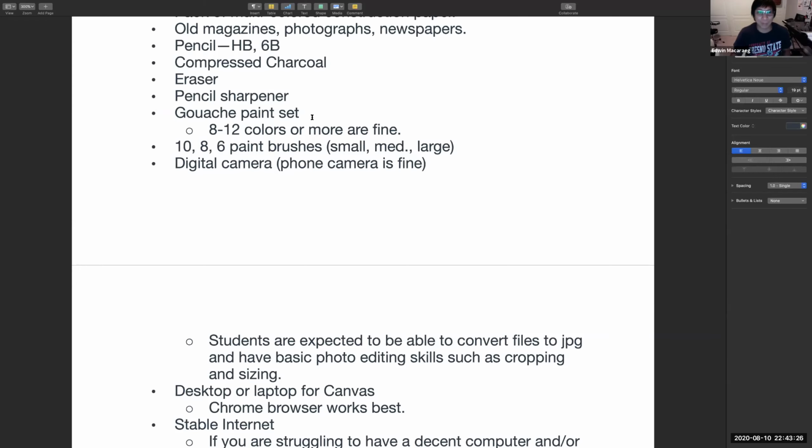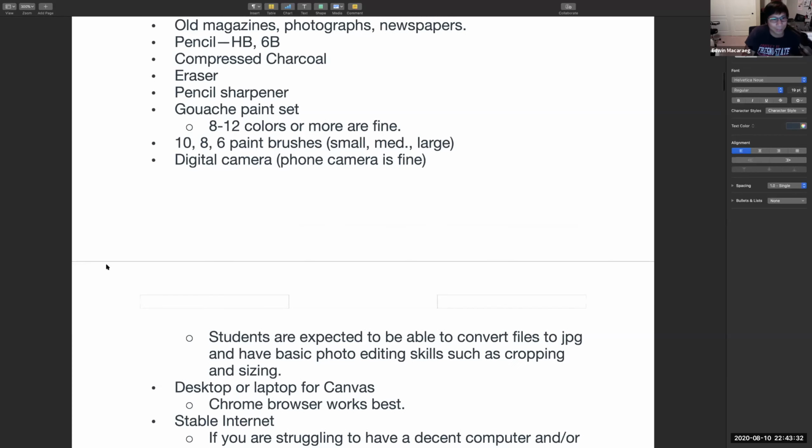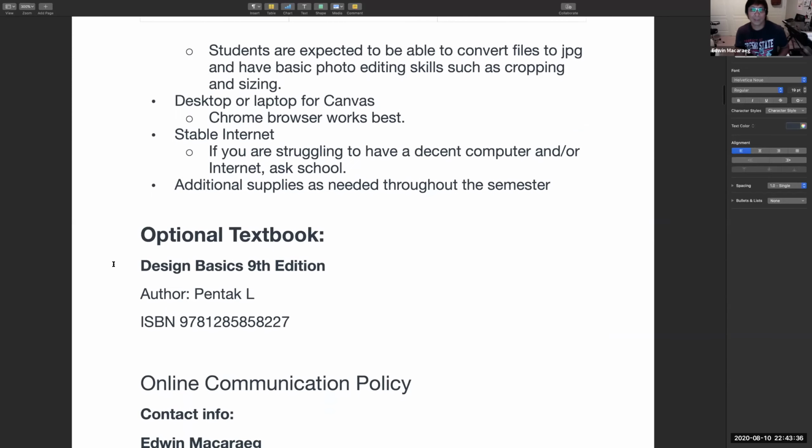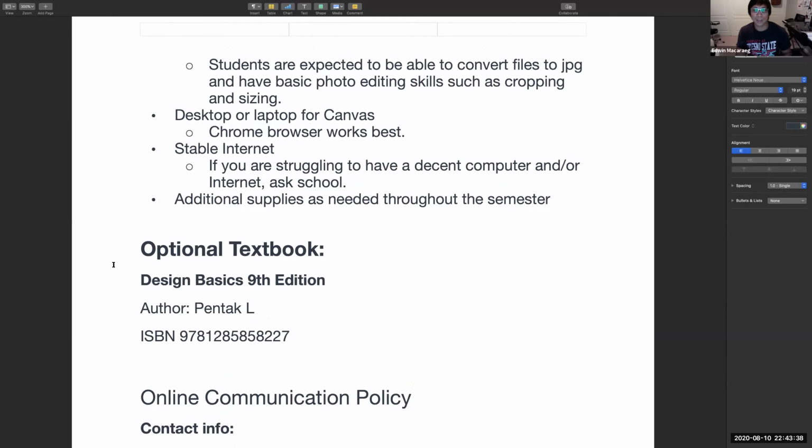So a digital camera, of course, if you're using your phone, I think that's good enough when it comes to taking pictures for your artwork, because we are doing everything online these days. Let's see, students are expected to be able to convert files into JPEGs. I'm hoping that a lot of you are somewhat computer savvy. I'm guessing that you have to be if you're taking an online class, right?